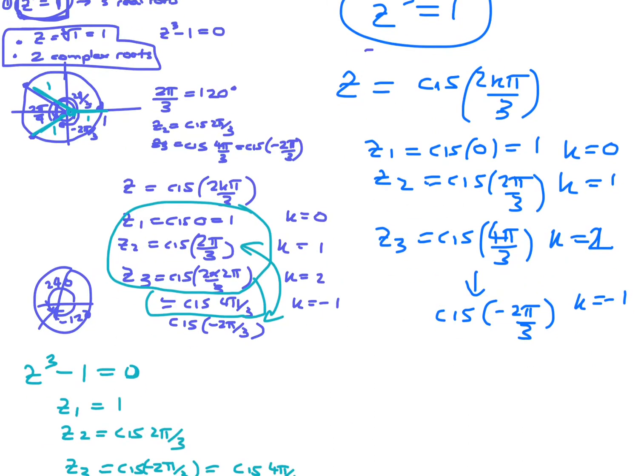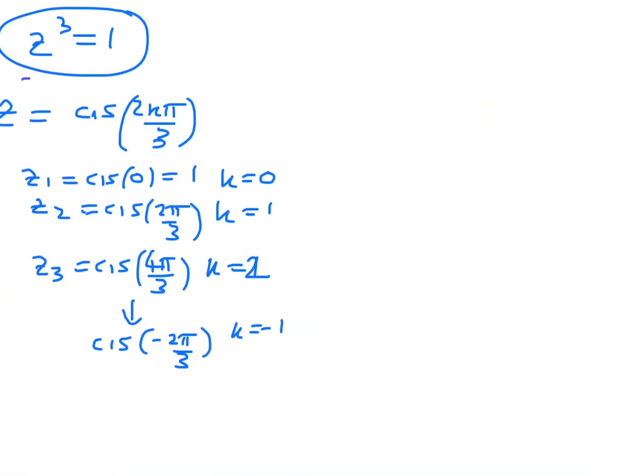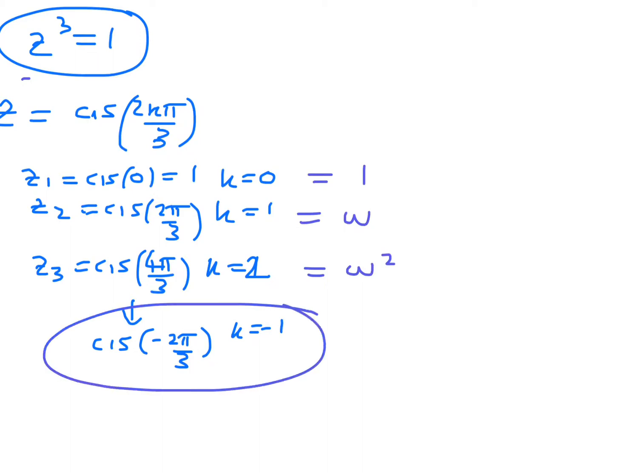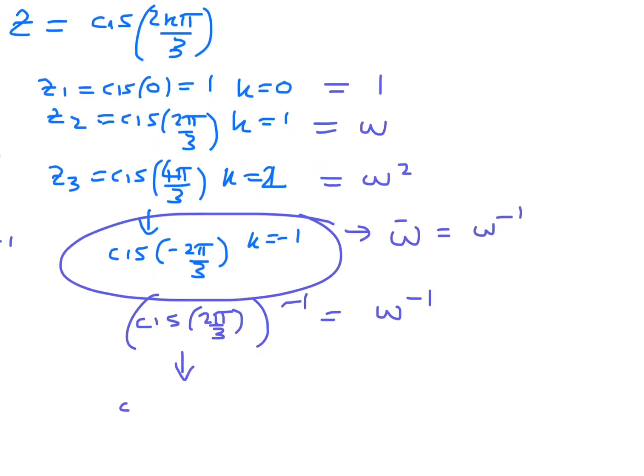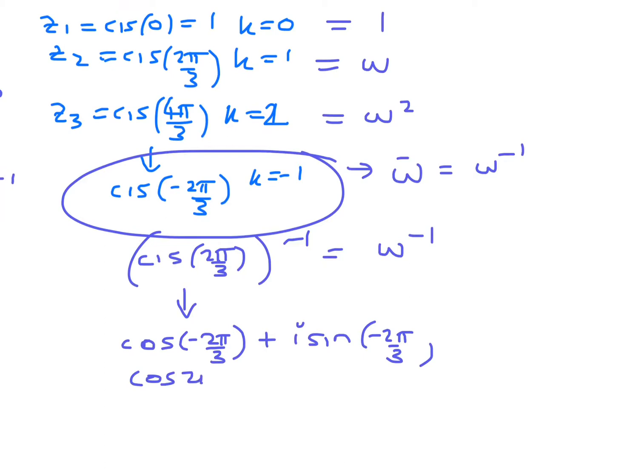So we have our roots. We also know that each of those roots match up with, this one here would match up with 1. That one there is omega, and this one here matches up with omega squared. I just haven't actually shown this is omega bar or omega to the minus 1. Because if you look at that, that's cis 2 pi on 3, and you just make it to the minus 1, and that would be omega to the minus 1. But I just want to show you also, that's the same as cos minus 2 pi on 3 plus i sine minus 2 pi on 3. That will equal cos 2 pi on 3 minus i sine 2 pi on 3, which is actually equal to omega bar, or the complex conjugate.